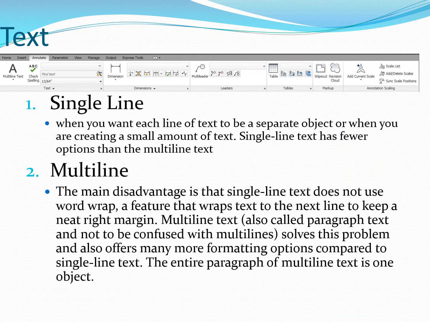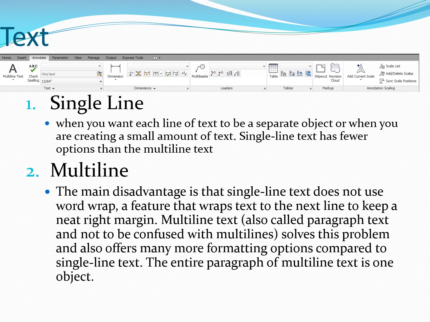text. Okay, single line and multi-line. Use single line text when you want each line of the text to be a separate object, or when you are creating a small amount of text. Single line text has fewer options than multiline text.